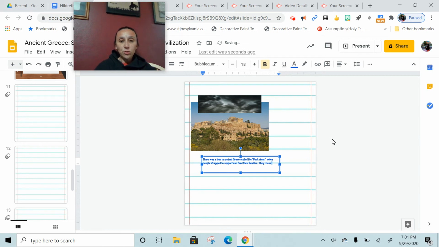They chose to move and develop villages of the farmland because they found farmland. This led to the development of acropolises, Acropolis.